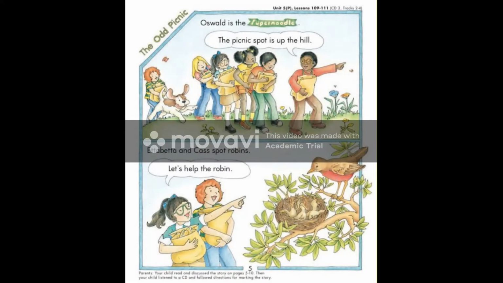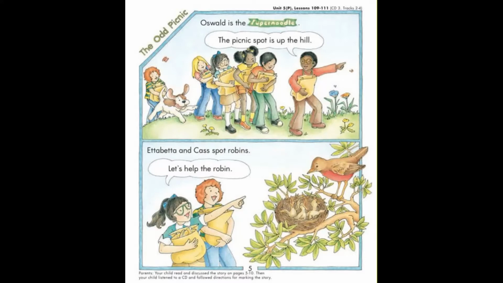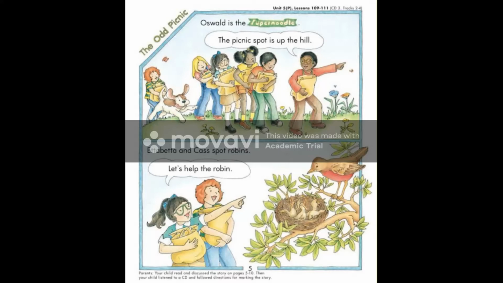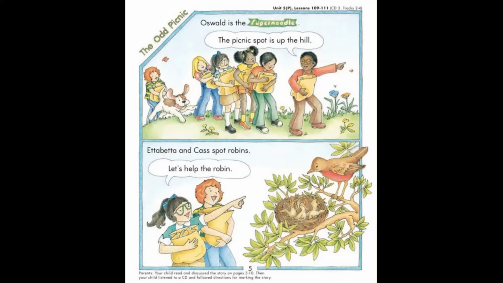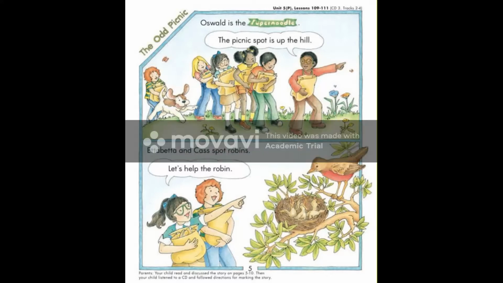This is CD3, Track 4, to be used to check understanding of the story on pages 5 to 10 of the student book for Units 5, 6, and 7. If you have a pencil and your book is open to page 5, then you are ready to begin. I will ask you to find a sentence, a word, or something in the picture on each page and mark it. When you hear this sound, your teacher will pause the CD, so you have time to mark your answer. Then your teacher will turn the CD back on.